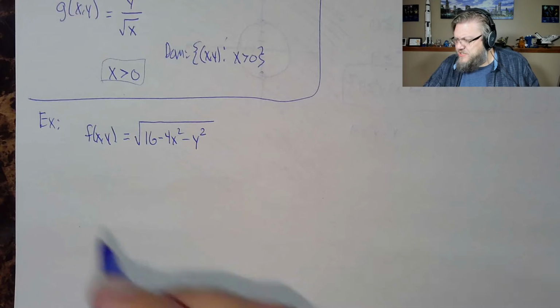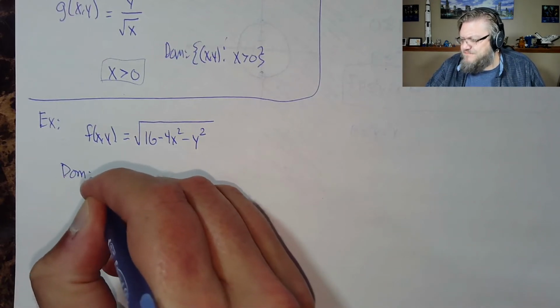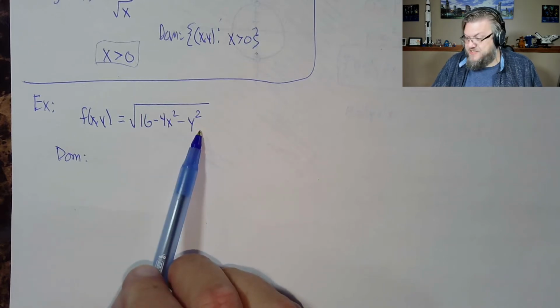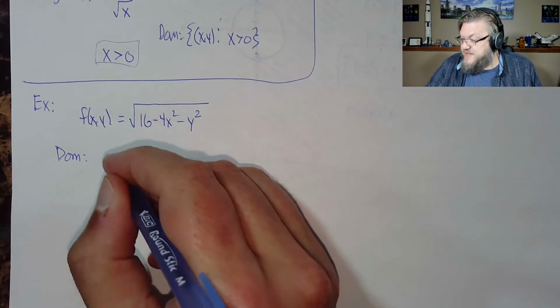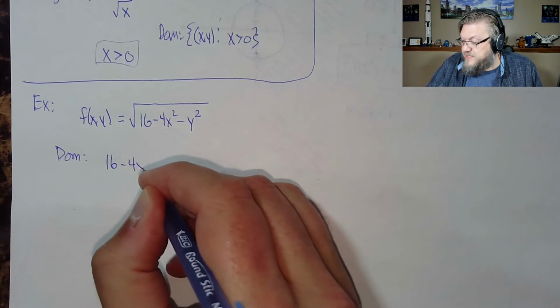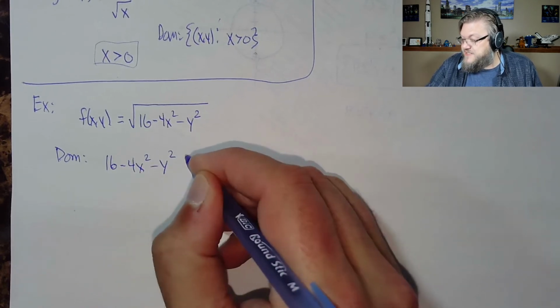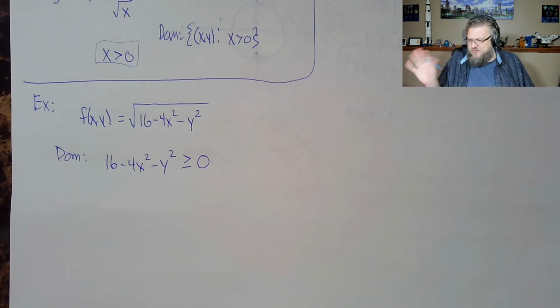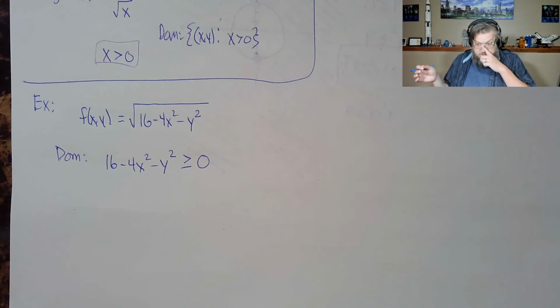Okay, so to find the domain, again, I have a square root of a bunch of junk. And so I know by our basic rules that that junk, no matter how ugly it is, has to be greater than or equal to 0. So that's a starting place, right? Now I'm trying to get this to look like something that I can work with, right? Is it a form like before where we recognize, oh, look, it's a circle? It forms the equation of a circle. Is there something here that happens, right?